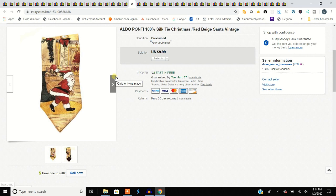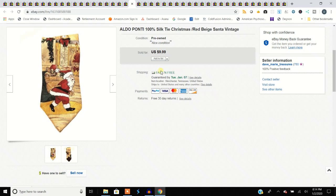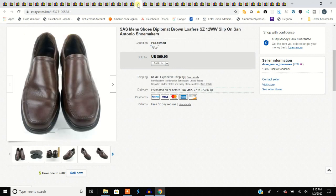This is our little Christmas Santa tie — there are certain Santa ties we buy, and if it's a silk tie we'll sometimes grab it. But we didn't make money on this one: bought it for $1.99, sold it for $10, and paid $4 in shipping, so it's not a business we want to be in. But I have sold ties for $59.95 — ties are great because you can store so many in a bin, ship them in a $2.80 padded mailer. You just need to get more than $9.99 for them.